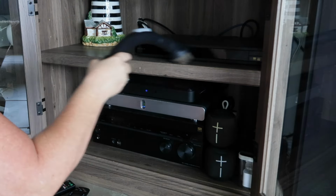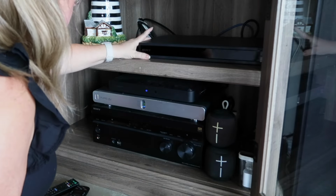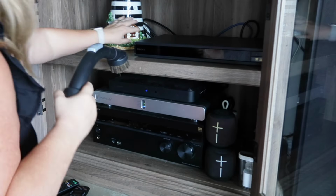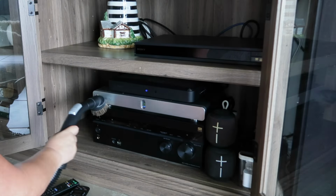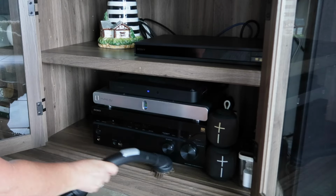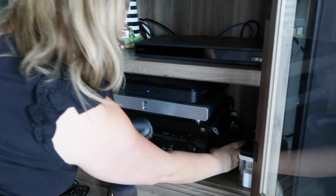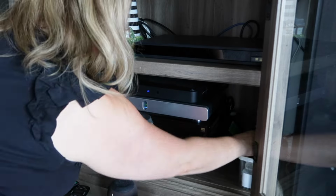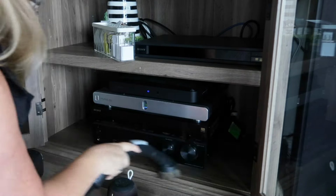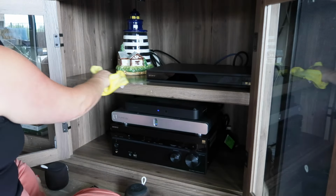As you can see, this is the side of the cabinet that holds all the cable boxes and all those things. Half the things I don't even know what they are. But I'm very careful on how I clean these, and I don't pull them out because I don't want to mess anything up. When Michael gets in here and needs to mess with things, then I have him clean underneath all that stuff. But for now, I'm just going to leave it there and vacuum around it, clean up as much as I can, and take out the things that I can so that I can clean up around there. So that's why you see me not taking out that big old component, because I don't want to mess anything up.